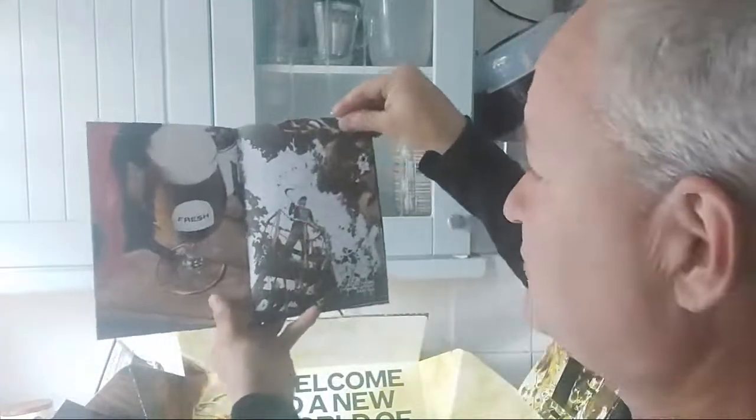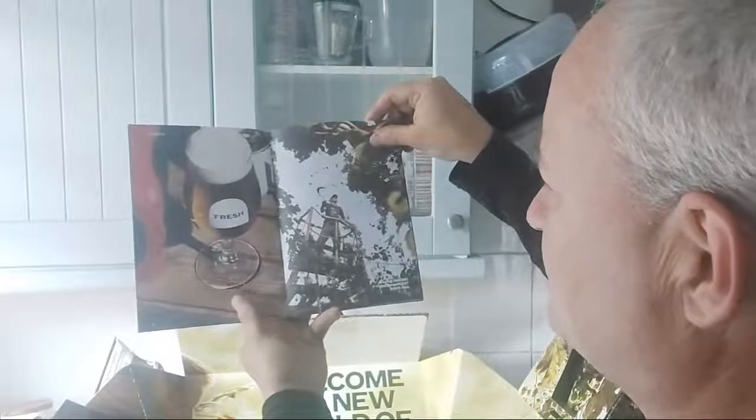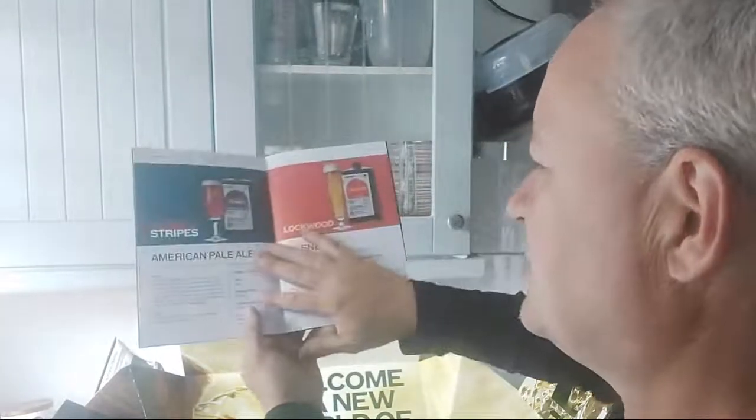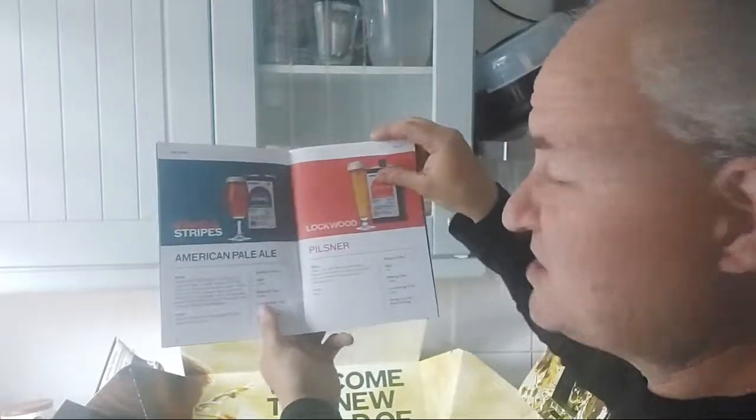Once you've got your freebie, you can cancel. So yeah. And again, can you read this? You've got the picture, and it says fresh, and there's some bloke with a scythe up a tree, obviously getting hops. And there's some of the beers, so that's good.